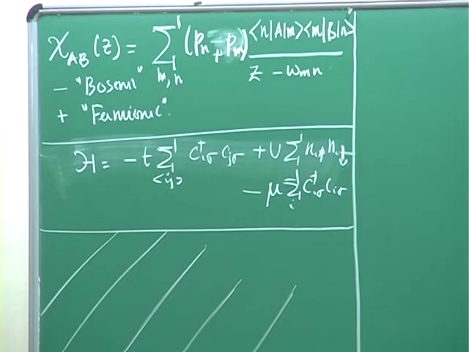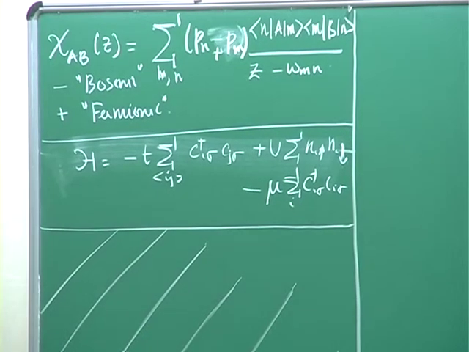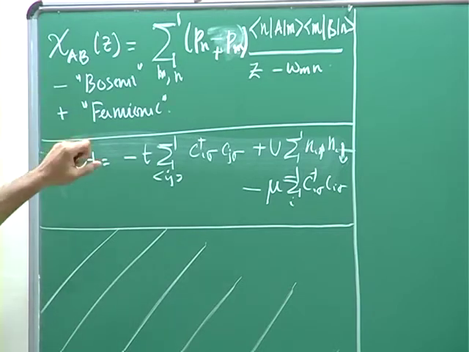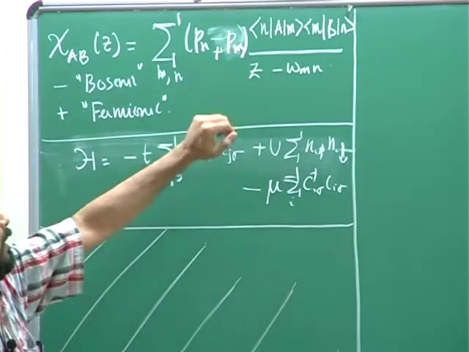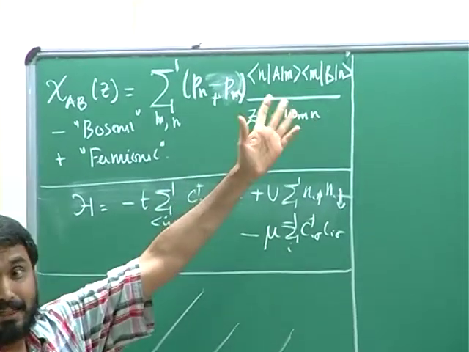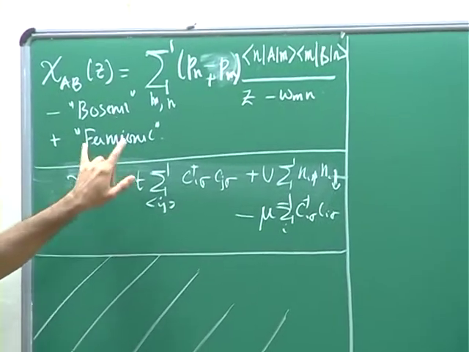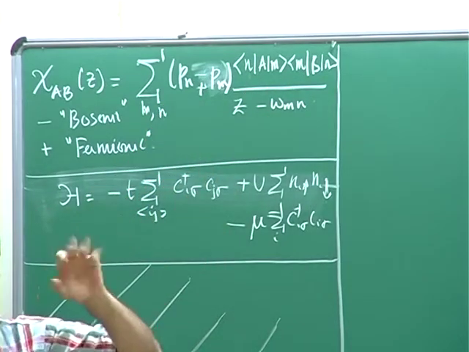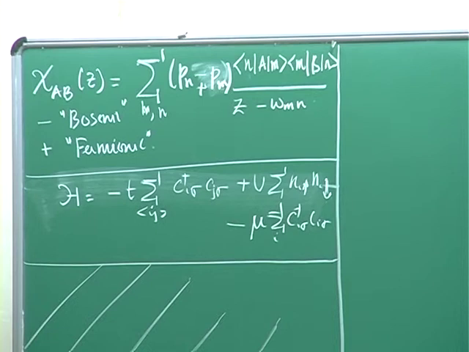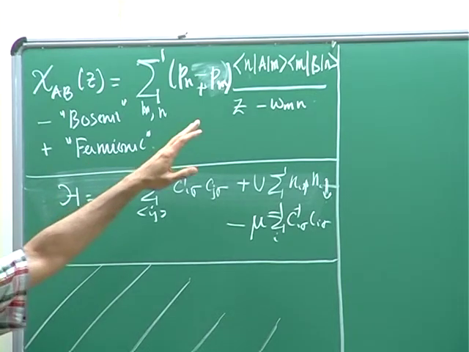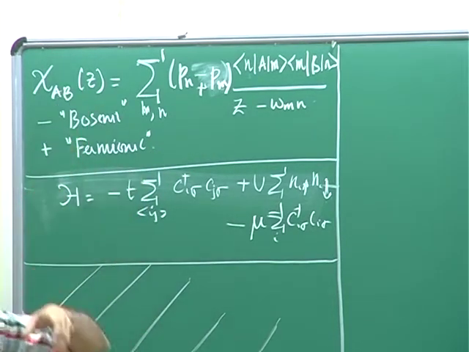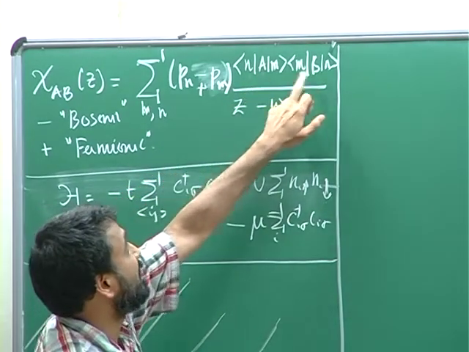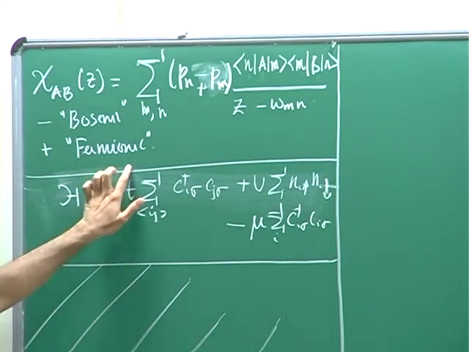Okay, so yesterday I showed you that the response function of any system, particularly quantum systems, can be written in this form, where n are the exact eigenstates of the Hamiltonian, and this plus sign, the minus sign will come here if these operators are, I will use the word bosonic, quadratic in fermion operators, for example. If this were the retarded Green's function of the particle, for example, these would be single fermion operators, and that's why I just call it fermion.